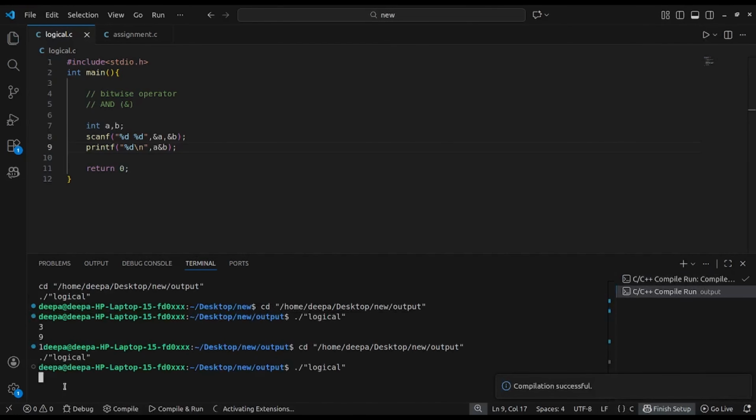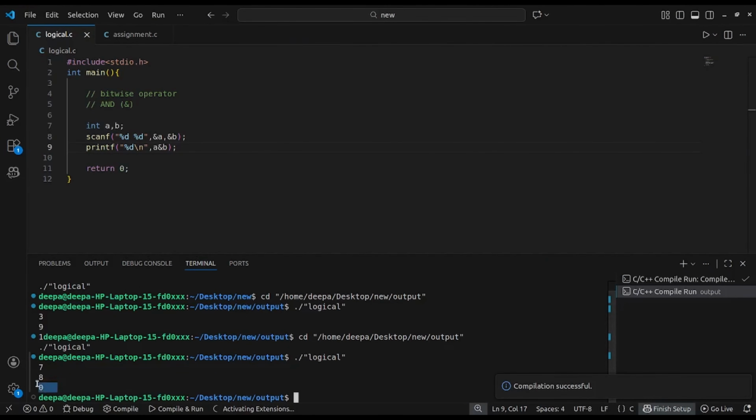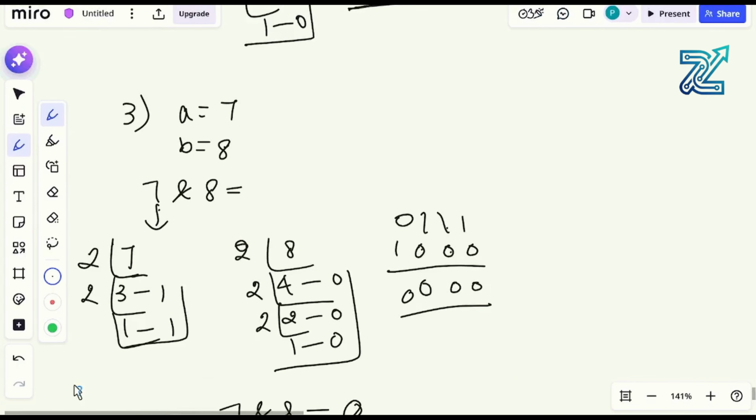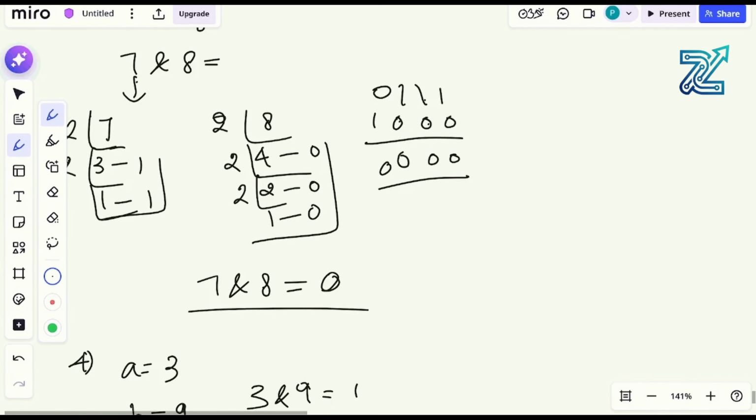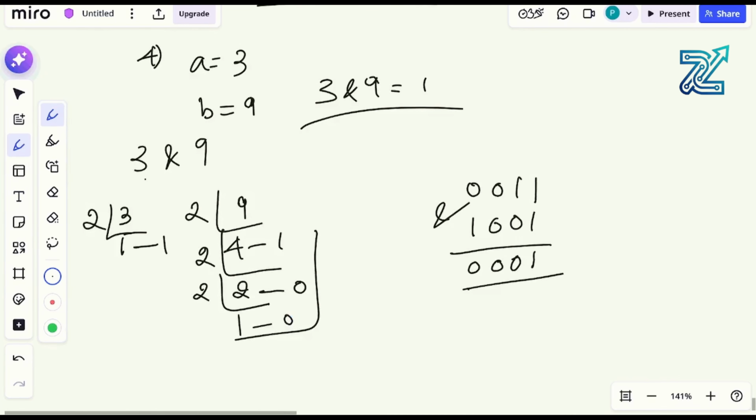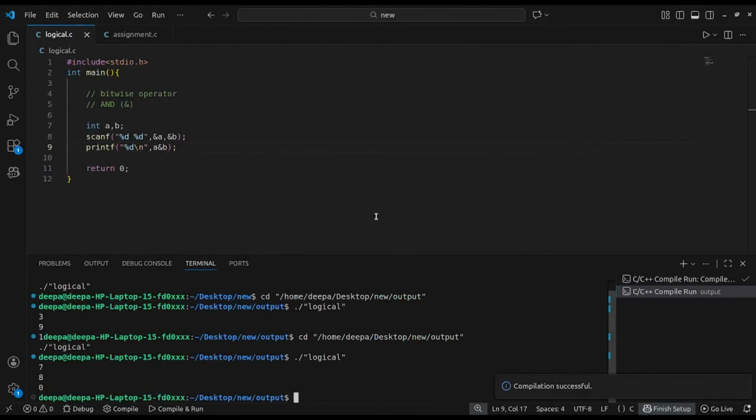So if we again give 7 and 8, see 0. See 7, 8, we said right? 7, 8 equal to 0, and we did 3 and 9 equal to 1. So same answer, right? So this is how we are going to perform the AND operator.